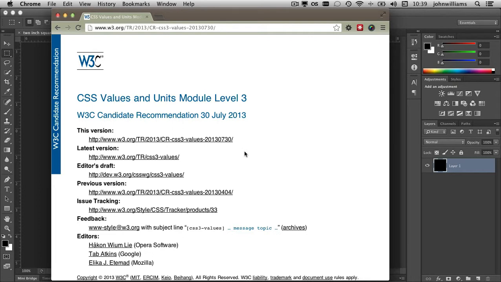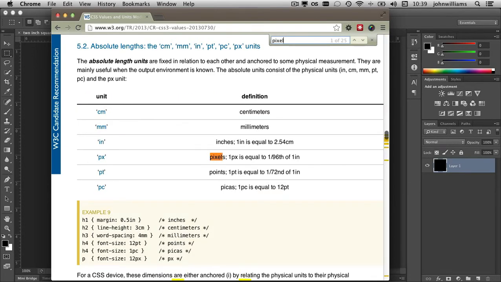We're on the page here that describes the values and units for CSS, and you see this has been updated just a few days ago. Today is August the 11th or 12th or something like that. They all kind of run together. Anyway, let's see if we can find a bit about pixels, shall we? Right?